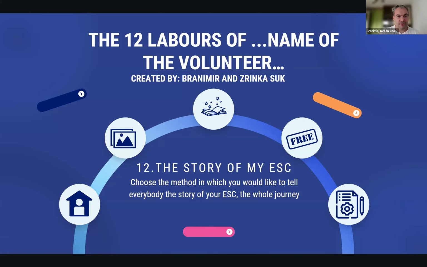So there are so many different tools that are being used. It just depends on what you correspond with, what you like, what are the things that also light you up, the things that you would want to use yourself. Because if you present something that you're passionate about, I guarantee you that the volunteers would also want to do this and want to use this.